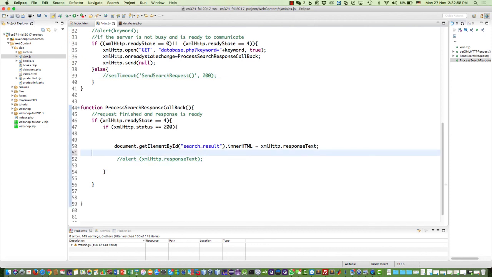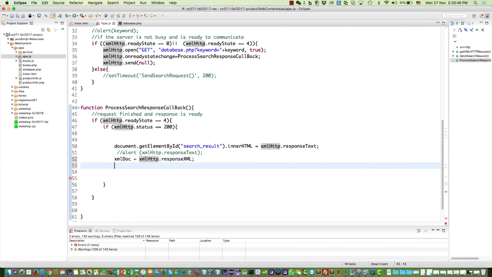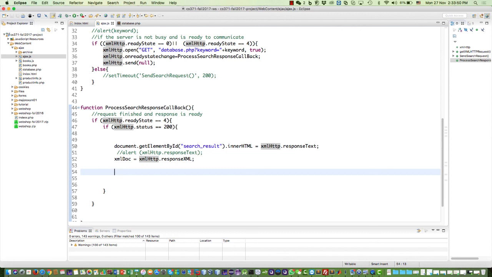Okay, so now we're going to process the information coming as XML. The process is like processing the node names of the DOM, because the DOM is like an XML. We have HTML, we have body, we have head, and so on. So the principle is actually the same. First of all, we're going to take the XML doc that we receive from response dot XML, so here it's responseXML. This is going to give us the whole XML response, and then we need to process the elements.